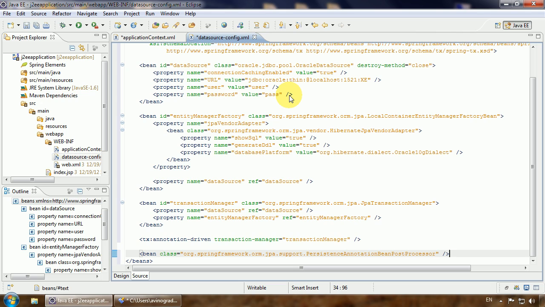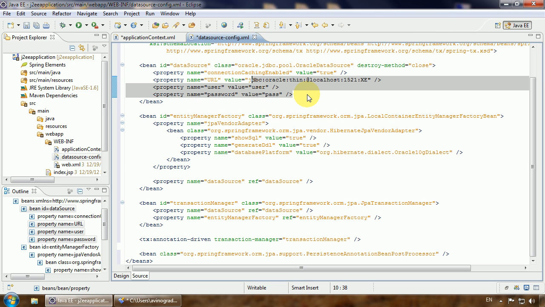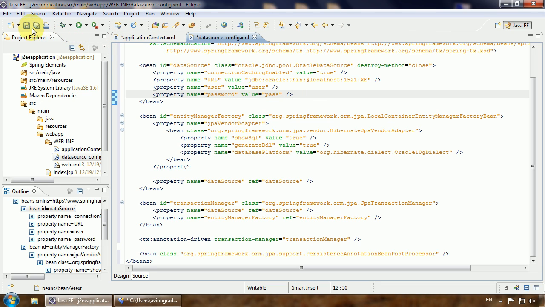Remember that we do not have a database installed at the moment, or maybe you have, then you can create some Oracle schema and type here the correct user and password variables. I will install the Oracle database later in this video. So just for now, this is some default data. Okay, let's save the data source configuration and proceed with the Webflow configuration.